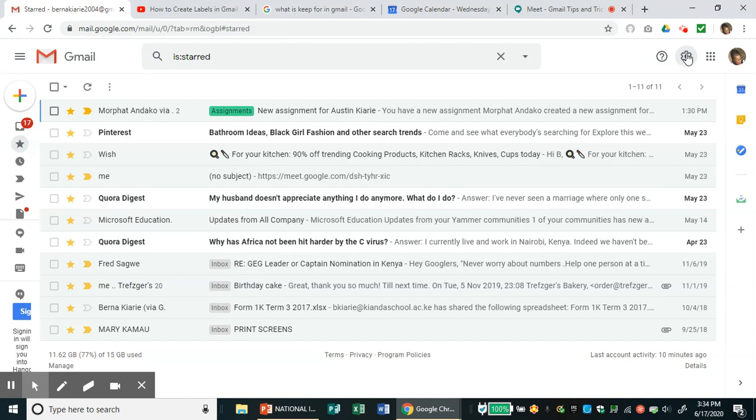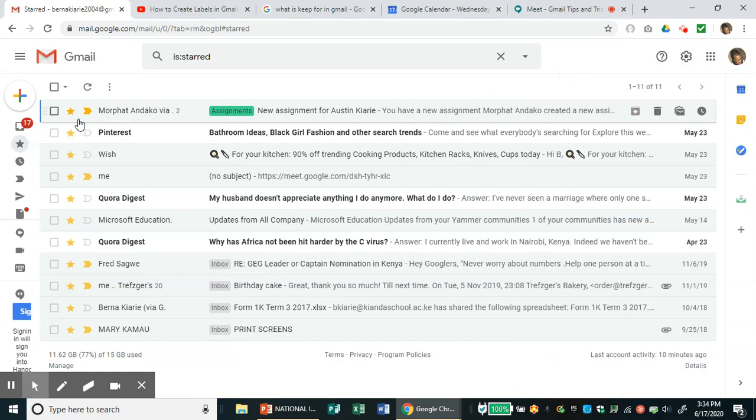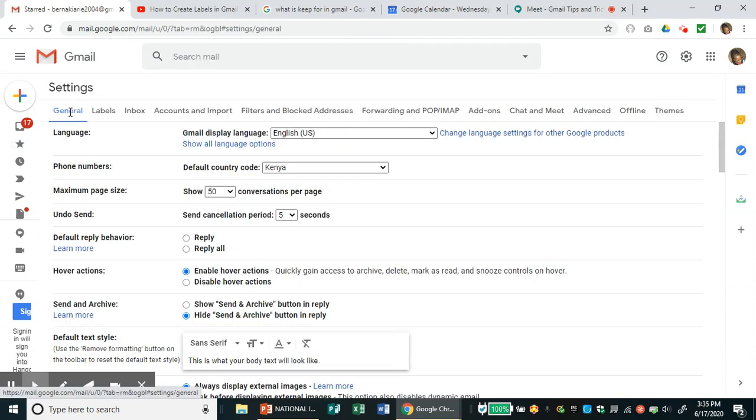Okay, I'm still going back to settings, but as it comes on, I continue. So I'm sure you can see the star here, starred. You can star email. This is just a matter of personal preference. You can star an email either to signify that it is very important and you need to do something about it, or you can star an email to show that it's coming from an important place. Let me go back to settings here.